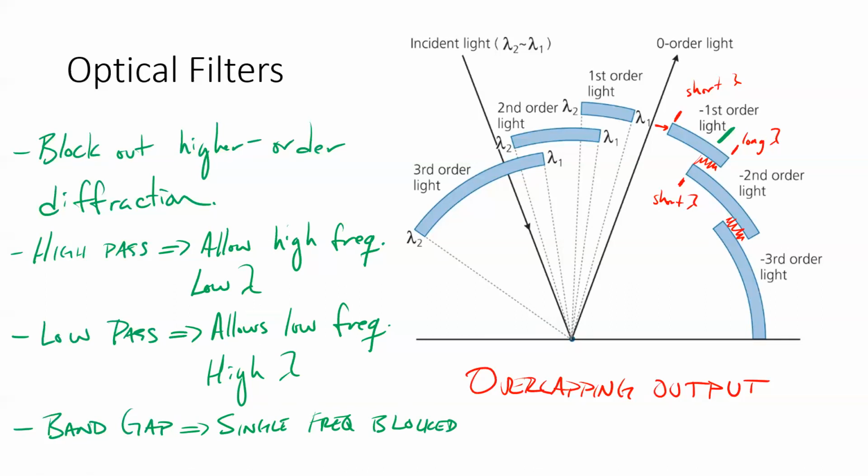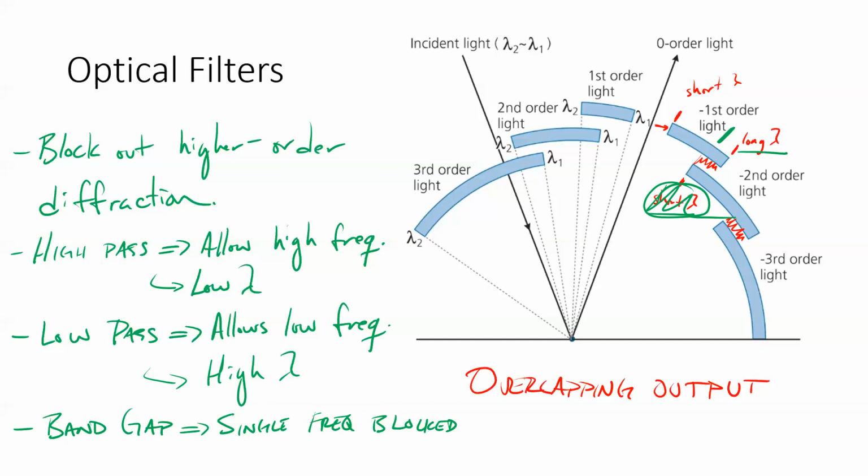So in this situation where we have that short wavelength from second order light, but a long wavelength from first order light, are we going to want a high pass, a low pass, or a band gap? Are we trying to block out the second order? Yeah, absolutely. Block out the second order. So then a high pass? High pass is low wavelength, and we don't want these shorter wavelengths, right? We want to block those. So we actually want a low pass filter, so the longer wavelengths get through, but the shorter wavelengths get blocked.